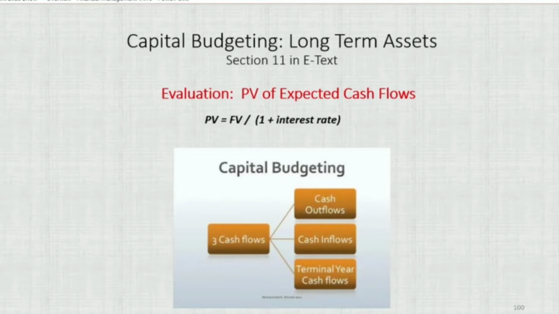Now, capital budgeting is not a very descriptive term. Really, we're talking about the evaluation and potential acquisition of long-term assets. This particular area is based on time value of money. As we mentioned earlier in the first session, the reason we study time value of money is it's the basis for the valuation of bonds, the valuation of stock, and now the valuation of potential capital investment projects.